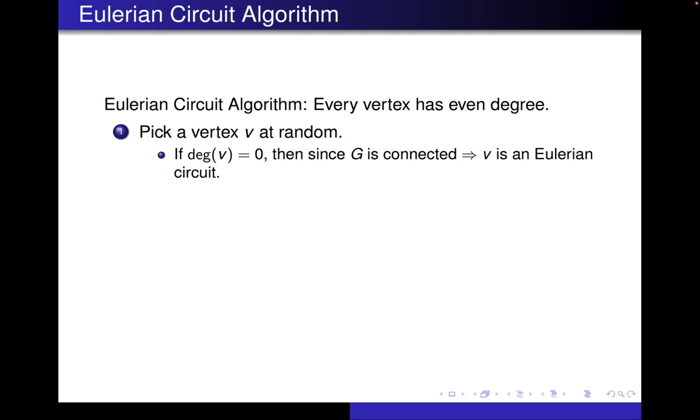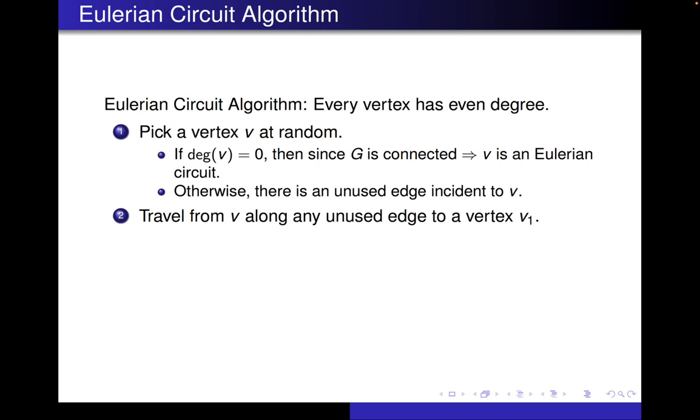So if I just take the vertex V and just say V, that's an Eulerian circuit. It begins and ends at the same vertex, and it contains every single edge that's possible. There are no edges, so you don't have to have any edges in your Eulerian circuit. So ta-da, there's our Eulerian circuit. So it looked bad when we had degree 0, but it wasn't as bad as it looked. So if the degree is not 0, that means there is some unused edge that comes out of V. Remember, incident means that edge has V and some other vertex as its unordered pair.